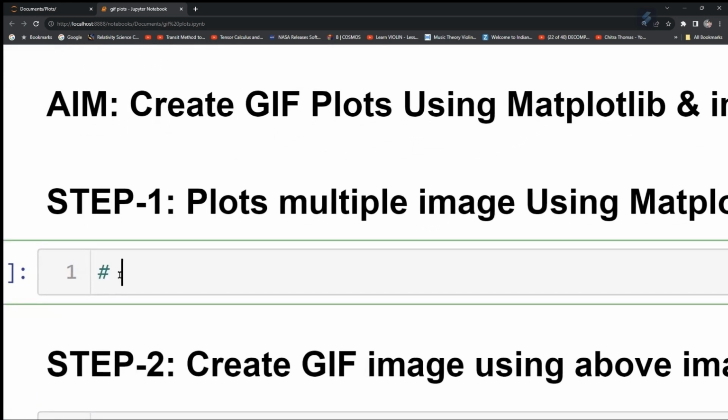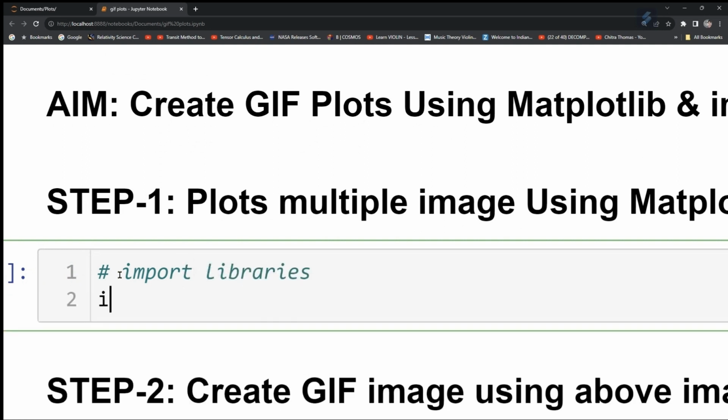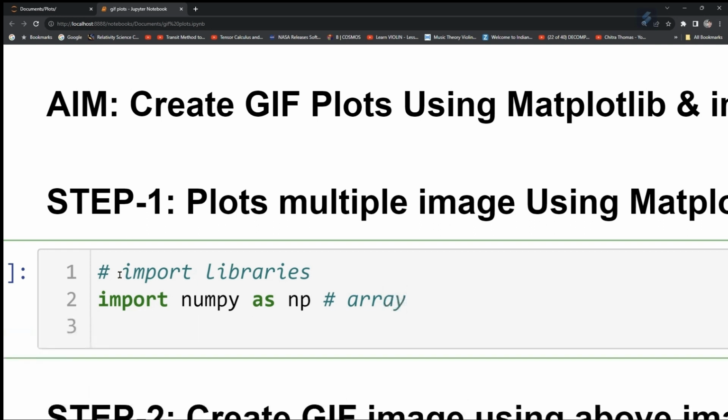Import NumPy as np, and this will take care of your 1D array, and then import matplotlib.pyplot as plt. This will take care of your plotting.